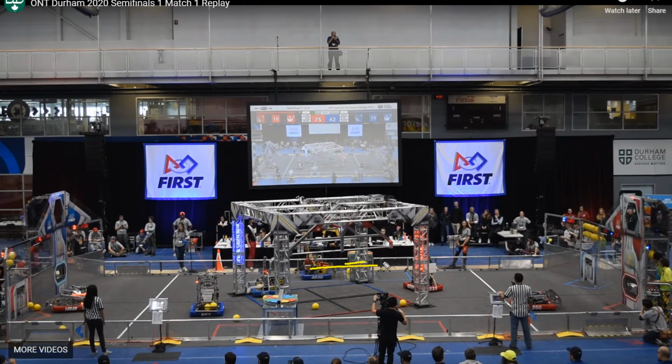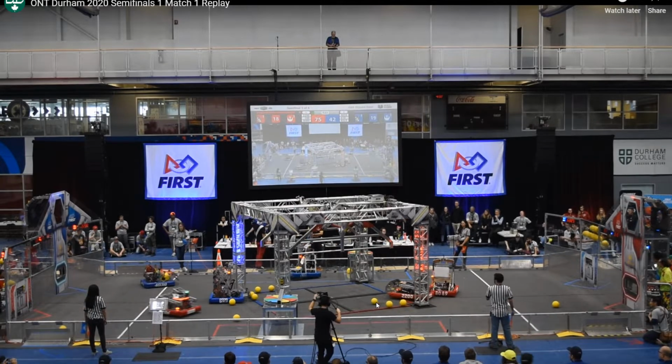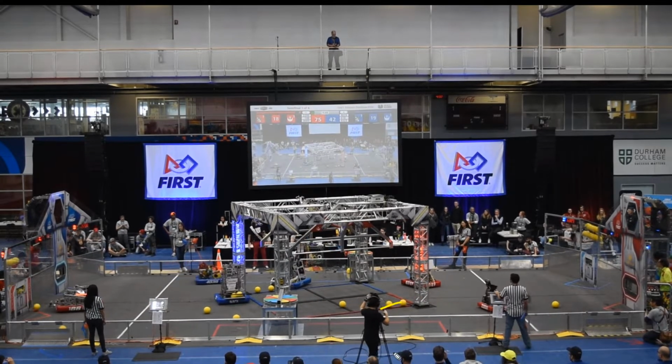So we see 4039 making their way under the trench. 610's trying to get the game objects from the rendezvous point here. And 2200 will jump back. They also do the same thing just for the Red Alliance.